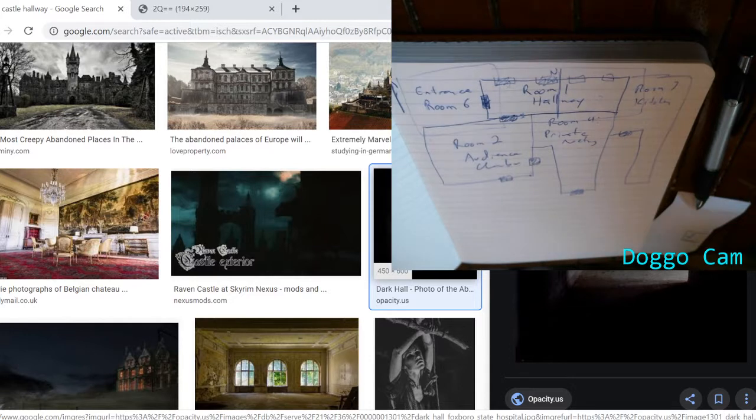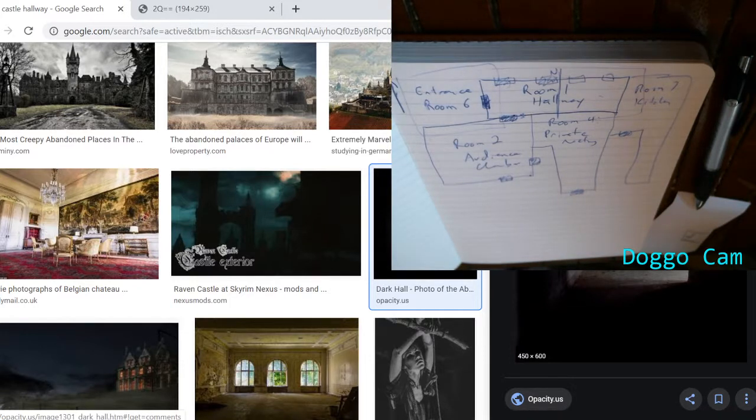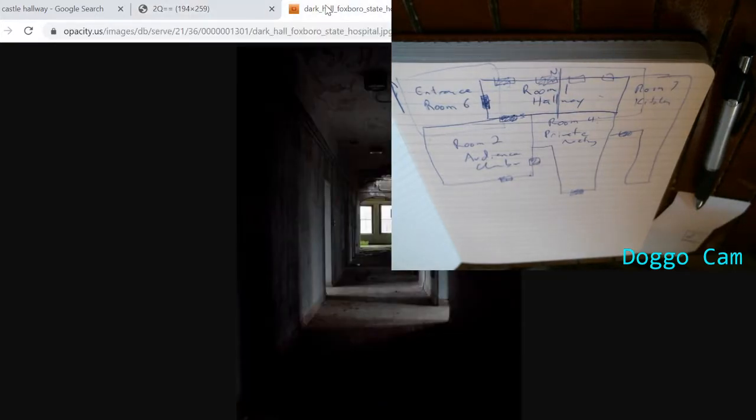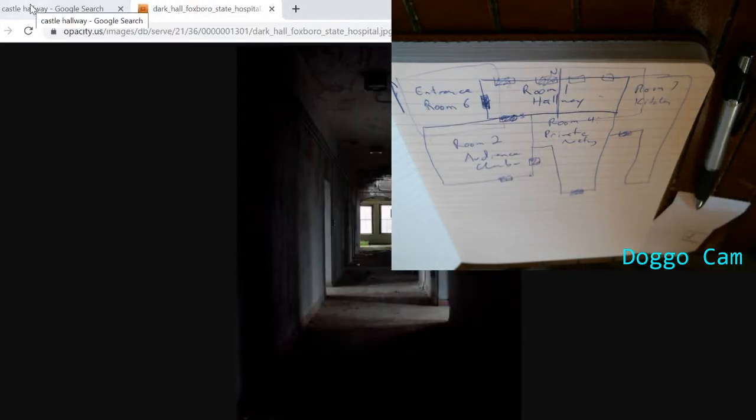Oh, but this one. Block this door off. Okay, so at least with this one, we do have the window at the end of a hall.